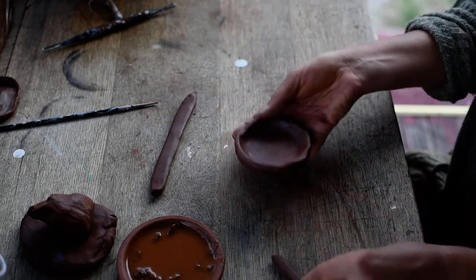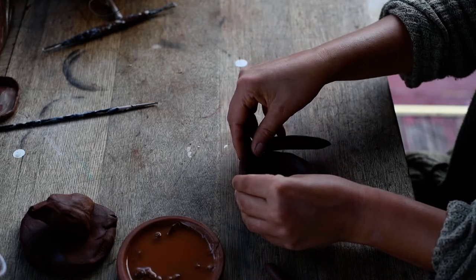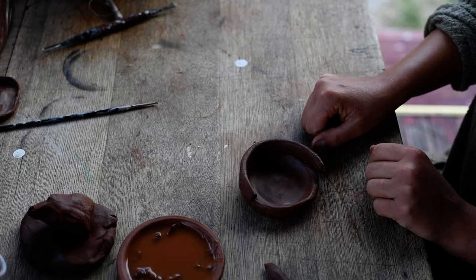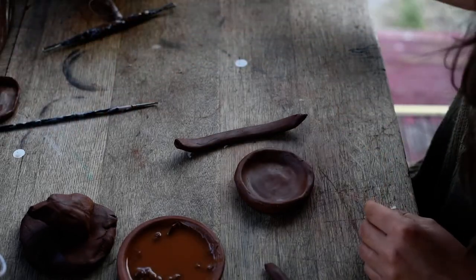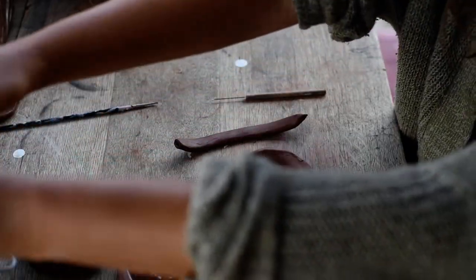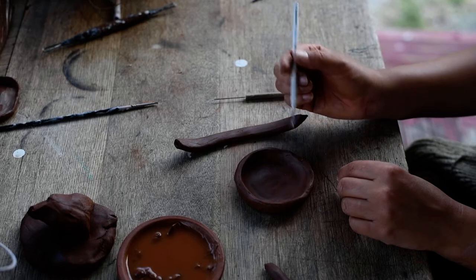So, I have my little hockey puck, my little dish. Now I want to attach this clay because I want to build the wall of my clay upwards. But if I were to just try to squish this together, it wouldn't be very strong or uniform. So what I want to do is take my needle tool, or if you have a fine wire brush tool, which I actually have, mine's a little mangled.